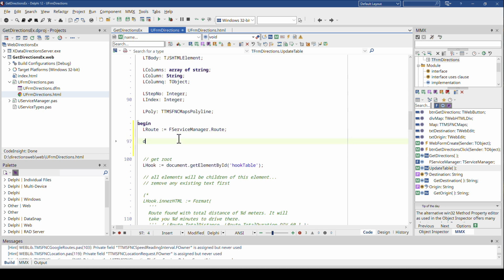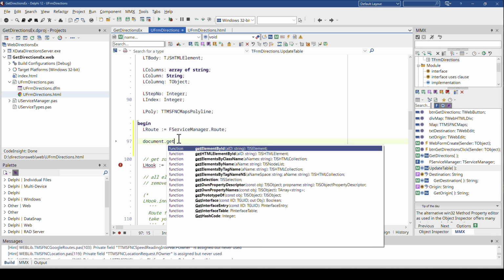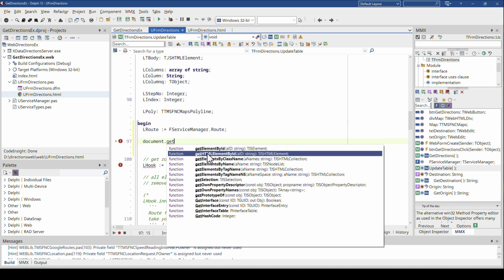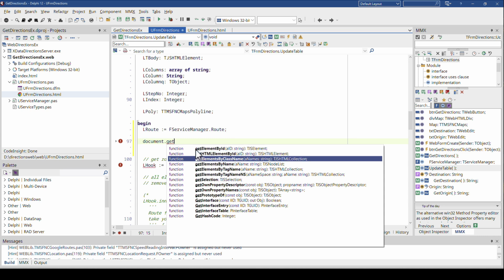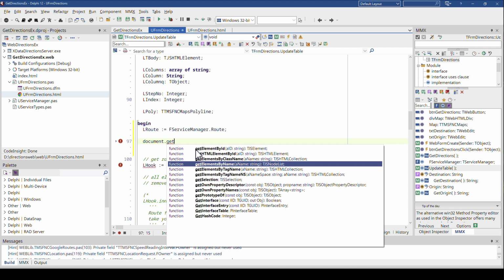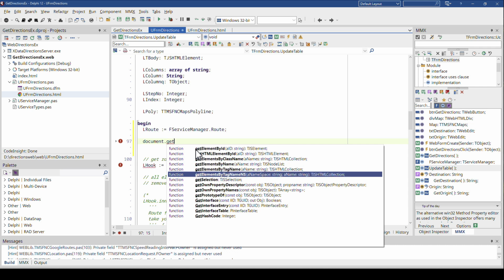Document is something that is always available if you use the templates from TMS WEB Core. You can say document dot and then getElementById, and then you can get a JS element for any element on your page. Or you can even directly get an HTML element. Or you can also get all the elements by a certain class, or by name, by tag name, and so on, or by namespace, because tags in HTML can also have namespaces.